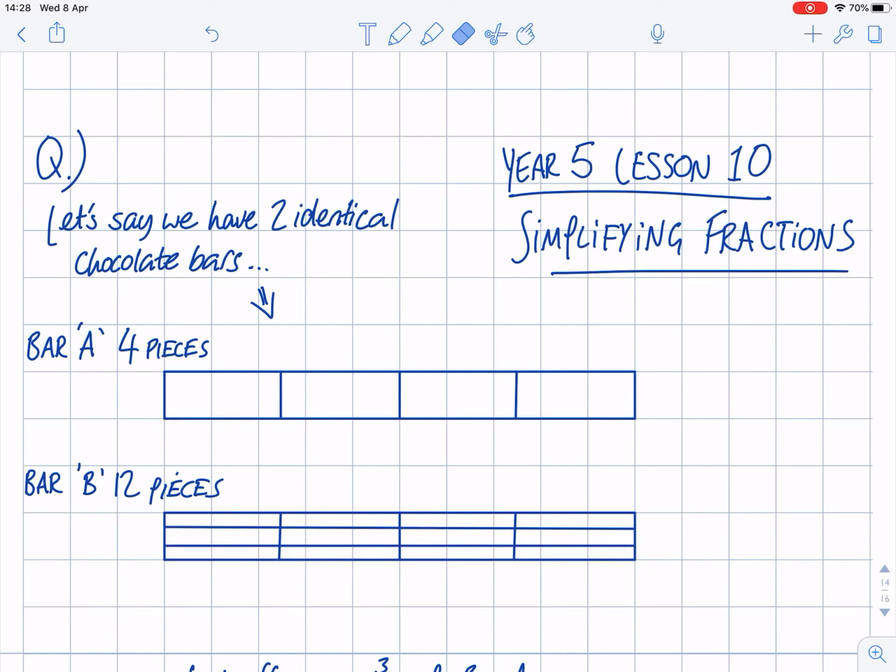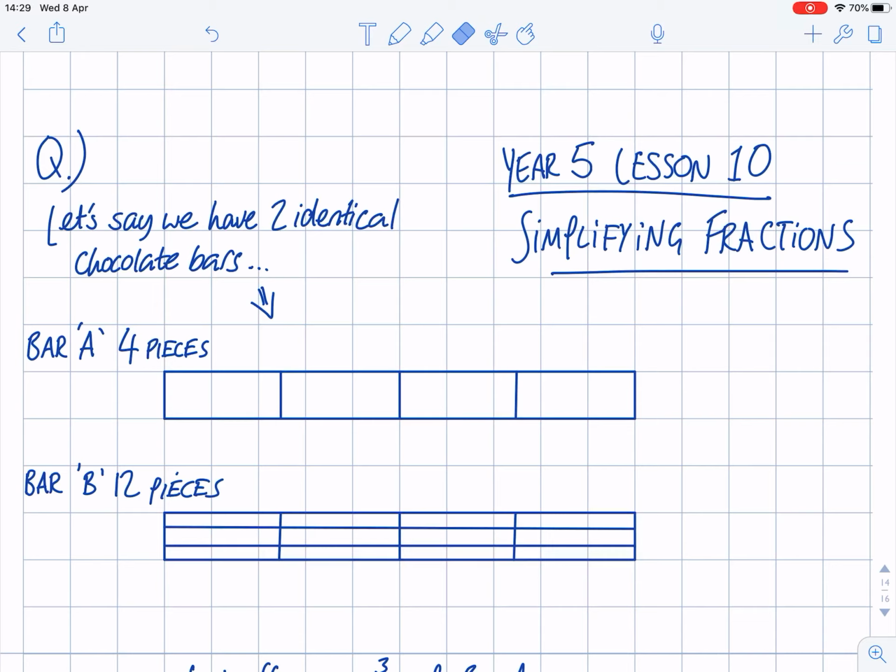So we're going to be simplifying fractions today. We're also going to be looking at equivalent fractions. That means fractions that are the same, but predominantly you're going to be simplifying fractions. If you've got a fraction, whatever the numerator and the denominator are, the two numbers within your fraction, you're going to be lowering both those numbers. You're not changing the actual size of the fraction, you're just simplifying it. You're making it easier to say and easier to understand.